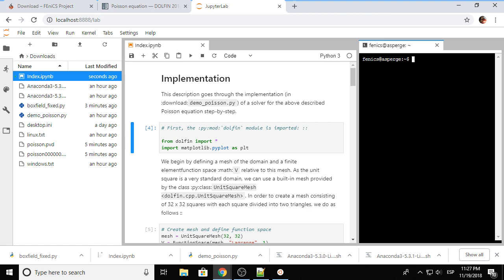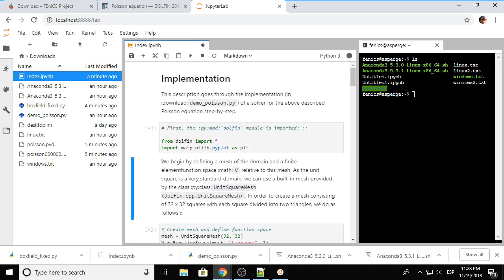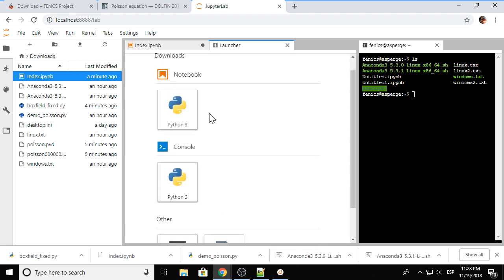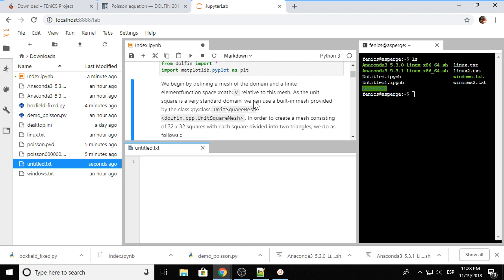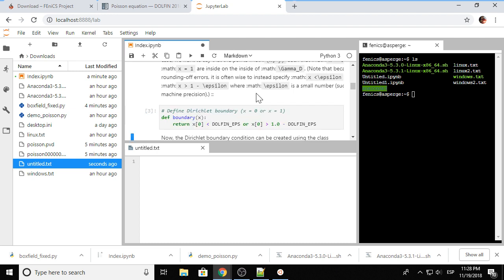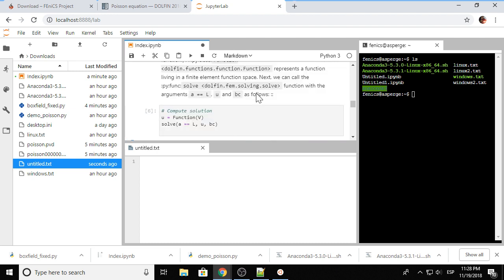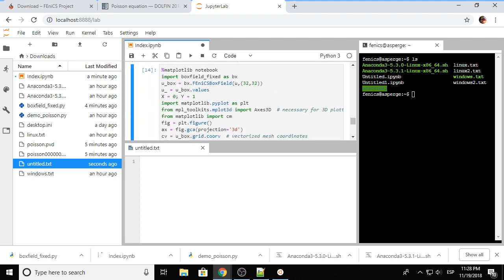And you can also access at the same time a console, and you can, for example, list your files, or create new files, or manage files from Windows to Linux, and at the same time run your Python. You can also, in the meantime, create text files and put them side by side. And while you do this, you could be doing something here, plotting and solving. Yeah, solving with colorbar.